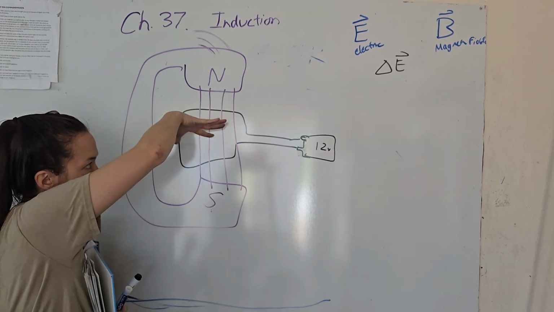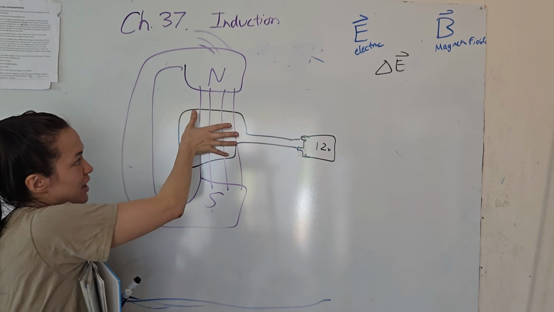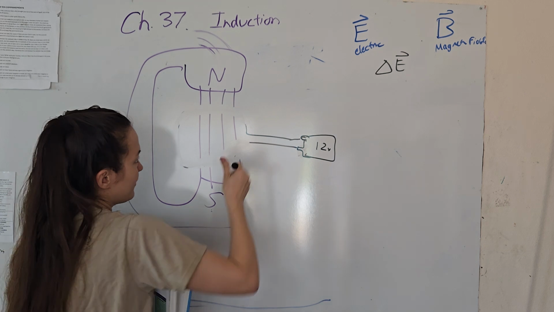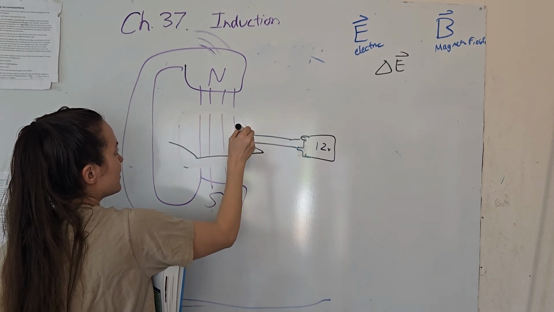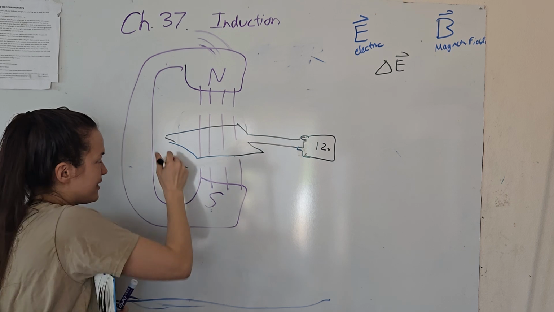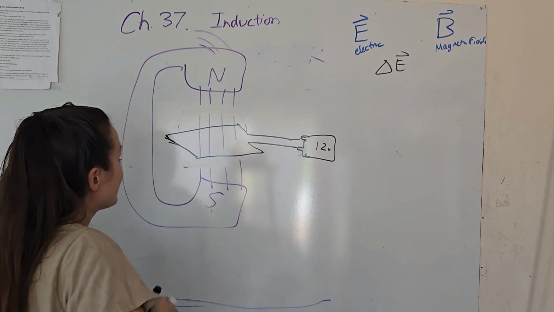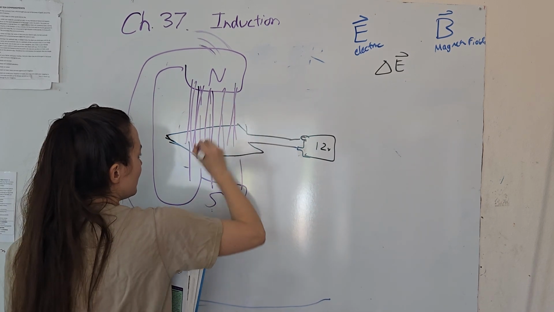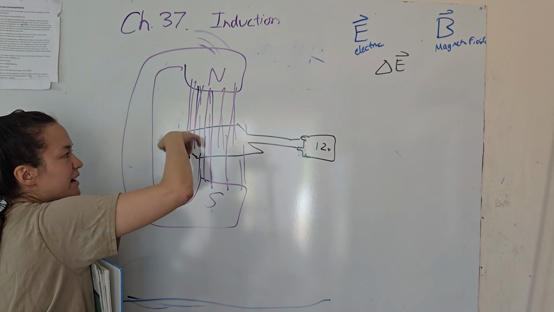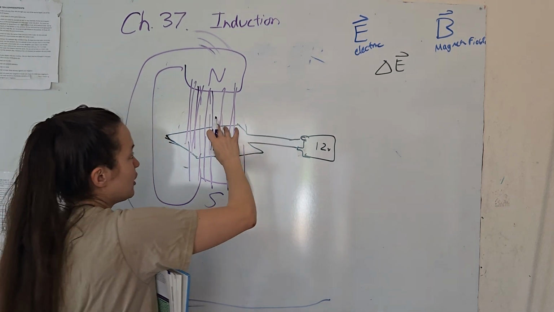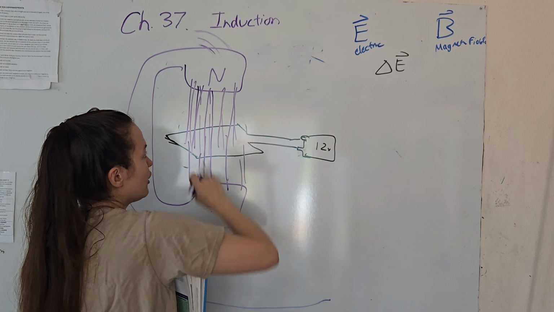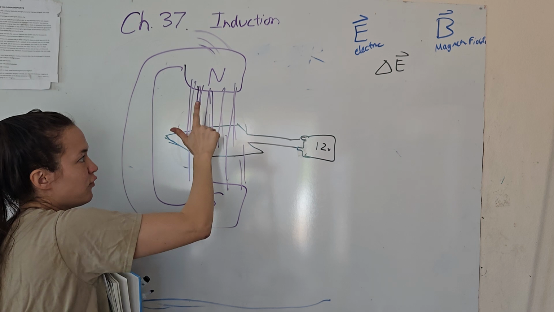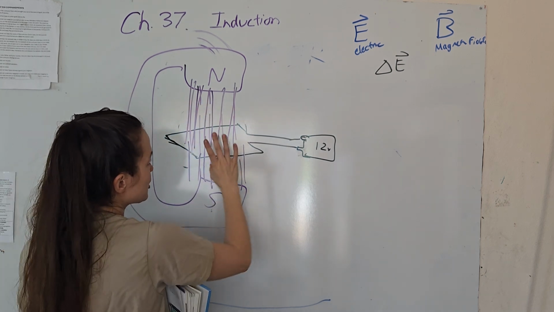But to really show you, you need three dimensions. It's actually looking kind of like this. So you can think of it as the field lines passing through that loop. The more magnetic field lines enclosed there, the stronger the magnetic field through it. And then you've got a current going this way and this way. And remember, with the current going this way in the magnetic field, you've got a force on it, perpendicular, pushing this one, so it rotates.